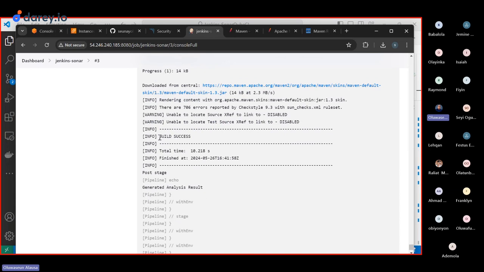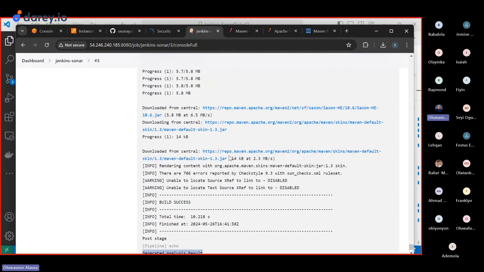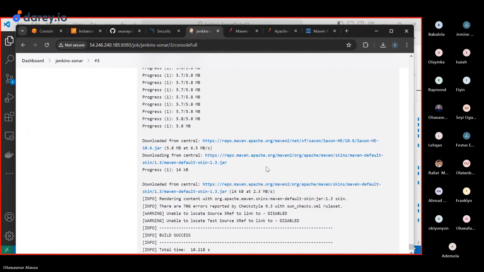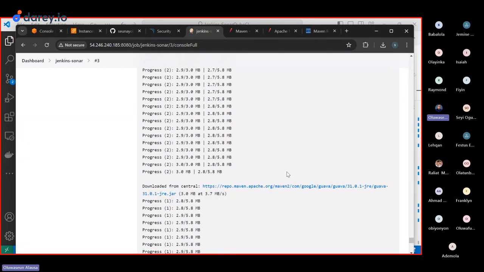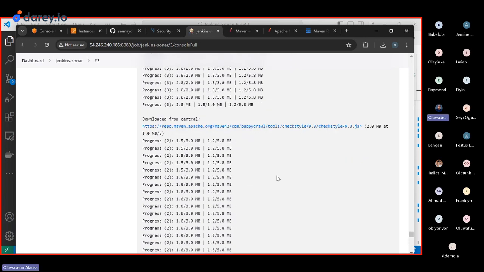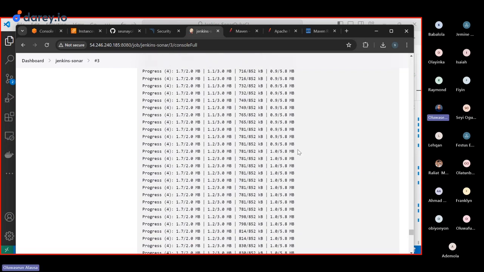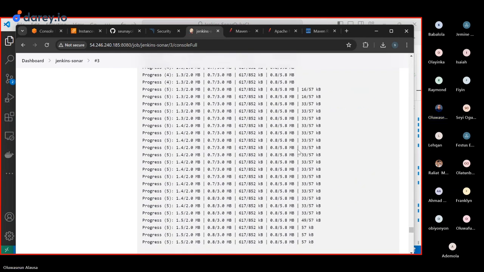Of course, it told us here that build was successful. Then it generated the result. That is the checkstyle, whatever. So the result was generated. I want to see where we use the version 3.40. Let me see where can we find it. Downloading from maybe checkstyle. So you can see that it downloaded from the central repo for the checkstyle, and it downloaded the latest version 9.3. Okay. I'm looking for the WAR, the 3.40, the version that we specified.